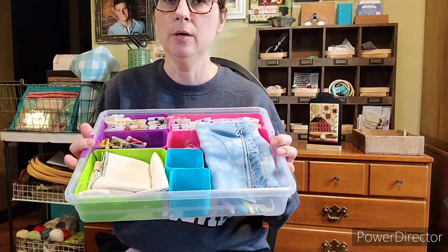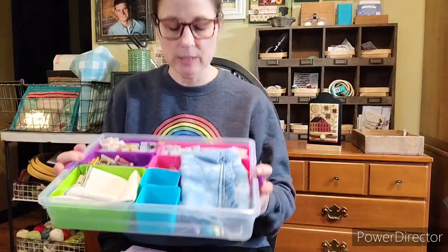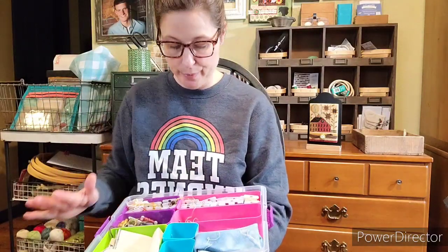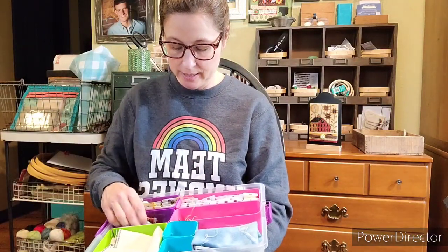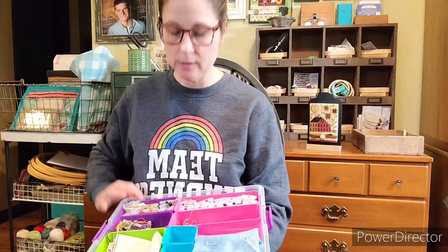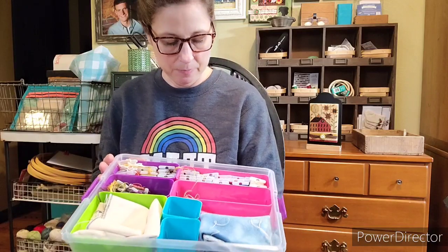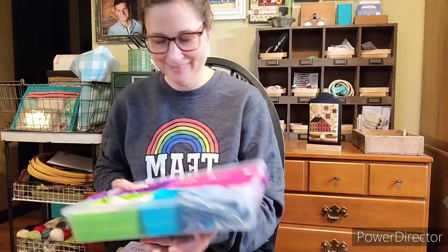Now, my next two starts, I have not starts. This isn't a start. This is these two. I've been working on these for a bit. I put them in the same container because some of them use the same floss. I'm using the DMC colors for both of these just because there are so many flosses, and don't look at my mess. It's organized, but it's a messy organization.